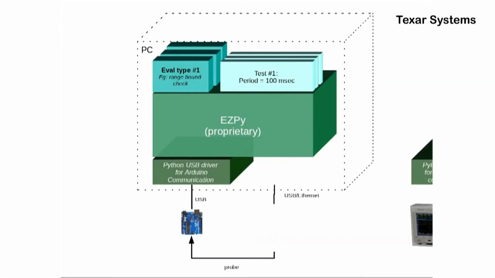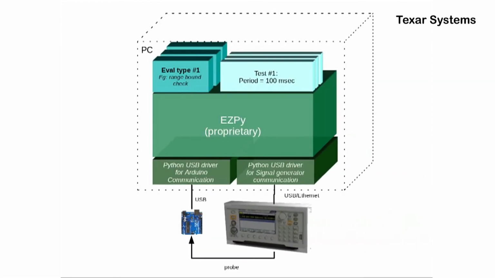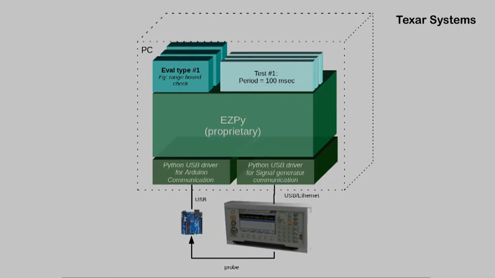What if you need to replace the oscilloscope with the signal generator? It is simple. Just replace the device driver and configure the test as needed. In fact, you don't necessarily need to remove the oscilloscope and its device driver. You can as well leave it in the action window and never use it in the test. Basically, any device that can be connected with a PC can be easily interfaced with EZPy. So, EZPy is designed for easy plug and play of devices.